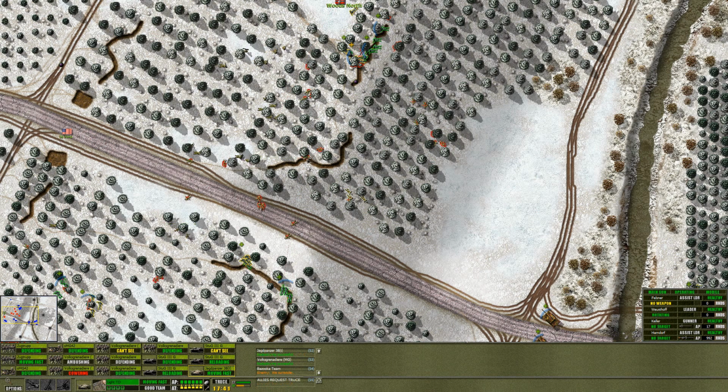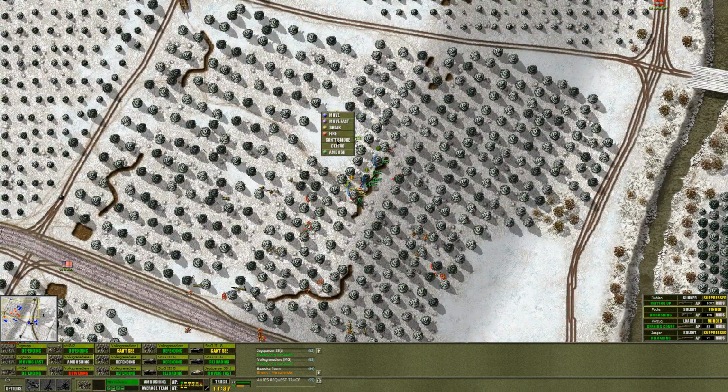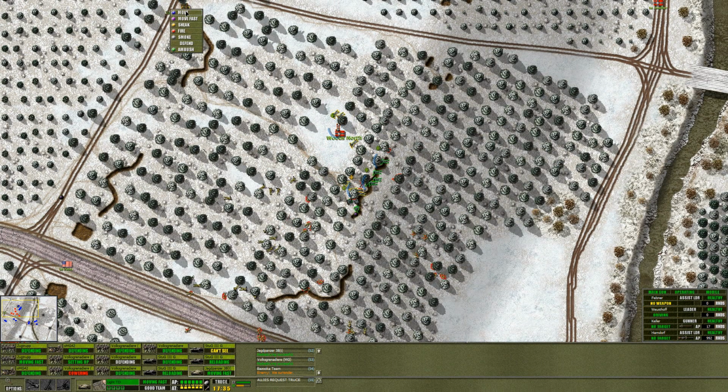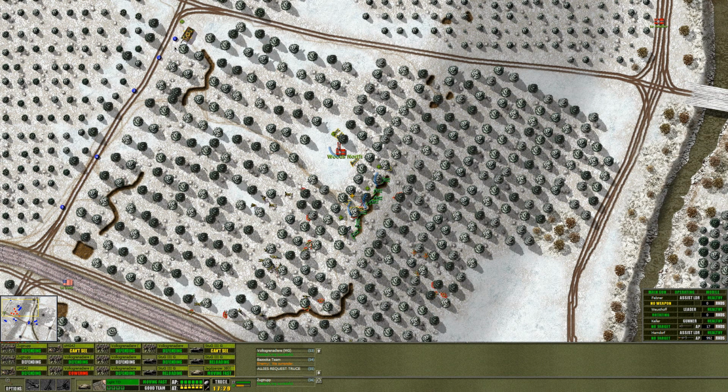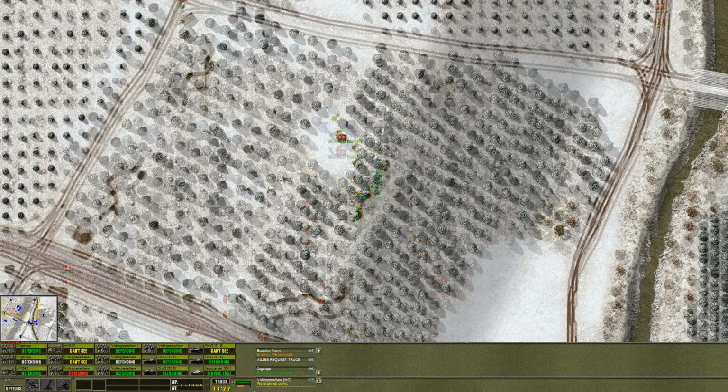Oh, they surrender! Very nice. What's that last bazooka team then? Oh, wait. Hey, what is this driving? The road is here. Go down the road, please. What the hell?